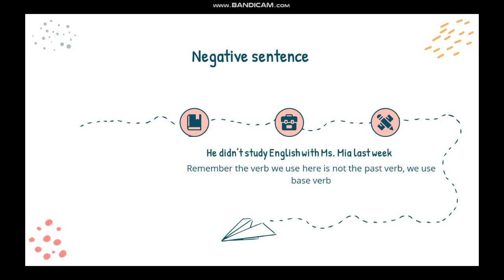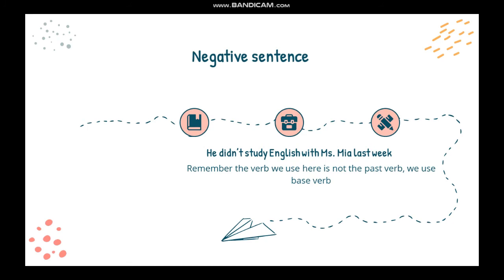How about the negative one? So I just put didn't before the verb and I changed the verb to the base verb. He didn't study English with Miss Mia last week. Now remember, the verb we use here is not the past verb anymore. We use the base verb. I don't use studied anymore, but I am using study. So I say, he didn't study English with Miss Mia last week.